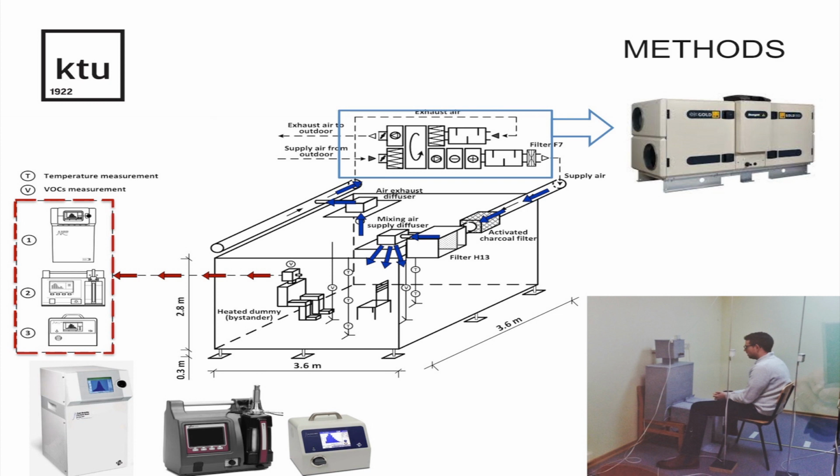Then you can see a chair where the smoker is sat, and in the lower right corner you can see the actual picture. And that chair was being moved in distances, let's say 0.5 meters, 1 meter, and 2 meters from the bystander, or by-sitter, I would say. So there you can see a funny robot, which is actually a mannequin. It represented a seated person, and it has been heated so that the surface temperature of a mannequin was comparable to that of a human person.